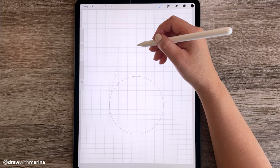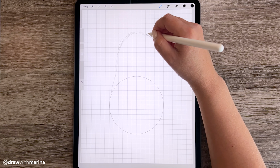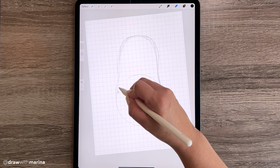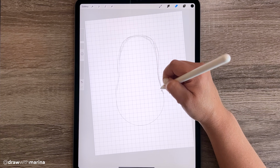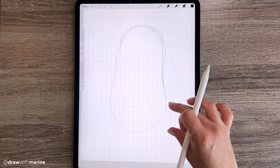So our midpoint is probably right around there. Kind of looks like an avocado. And then we're just gonna erase this part. And then we can fix that after once we go over with the marker. And next we're gonna sketch the shoes.